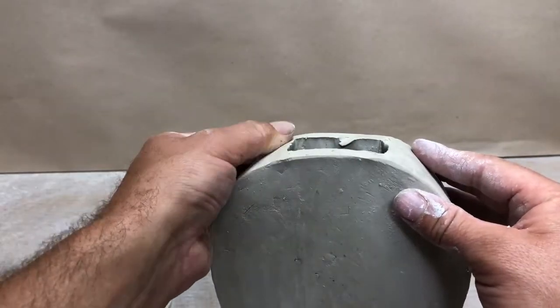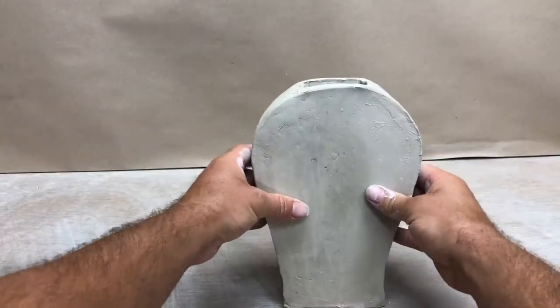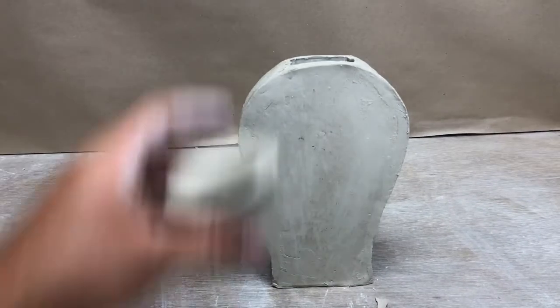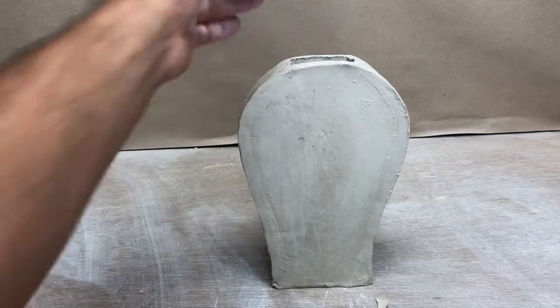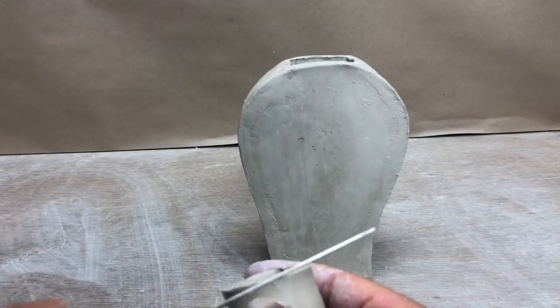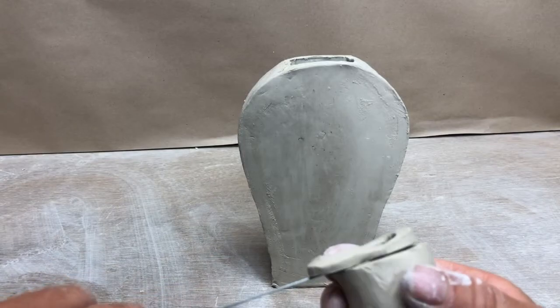So take a look at the vase from a distance and just see if the parts are working together, if that's gonna look nice. And I think it is. Maybe it's a little tall. What if it was a little shorter? Yeah, maybe a little shorter. I think that's about right.